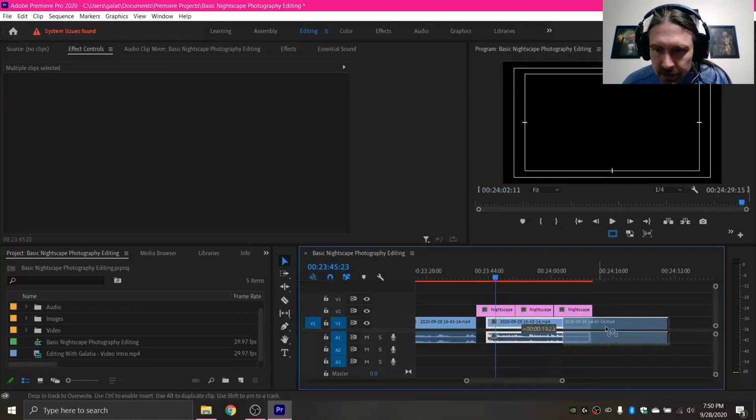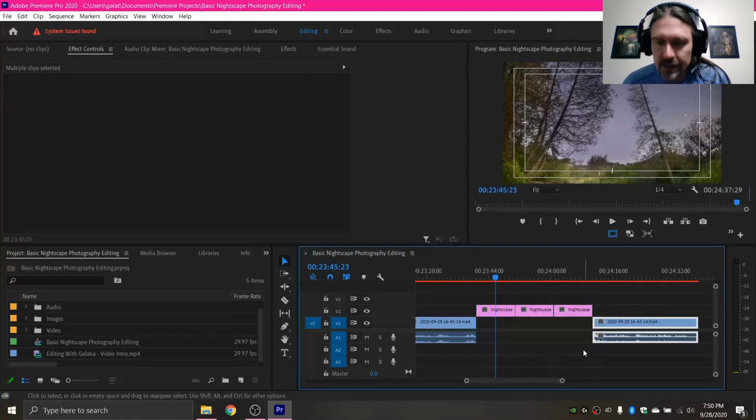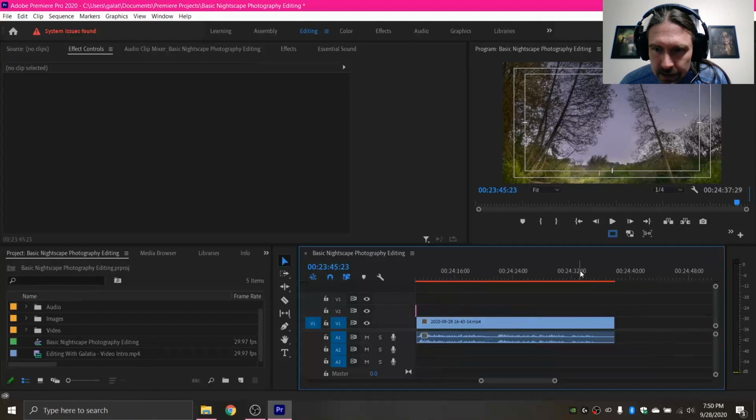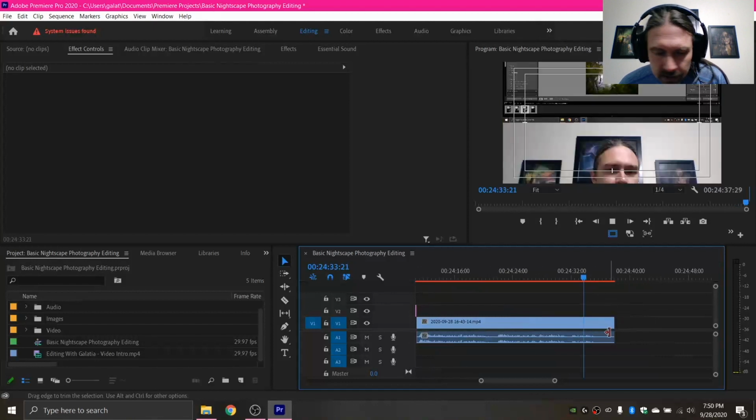And then I'm going to select those two and go like that. Oh, and if I didn't mention it, if you click in an empty space, you can also drag a selection box to be able to select what you want. Sometimes that comes in handy as well. And I think I missed the end on this. I think, see, I forgot to clip that off. Okay, so that's where it ended.